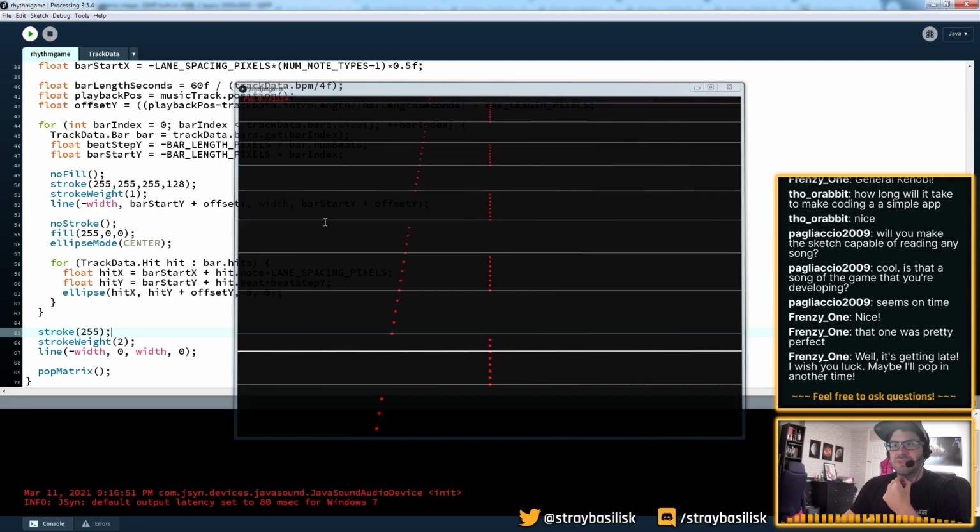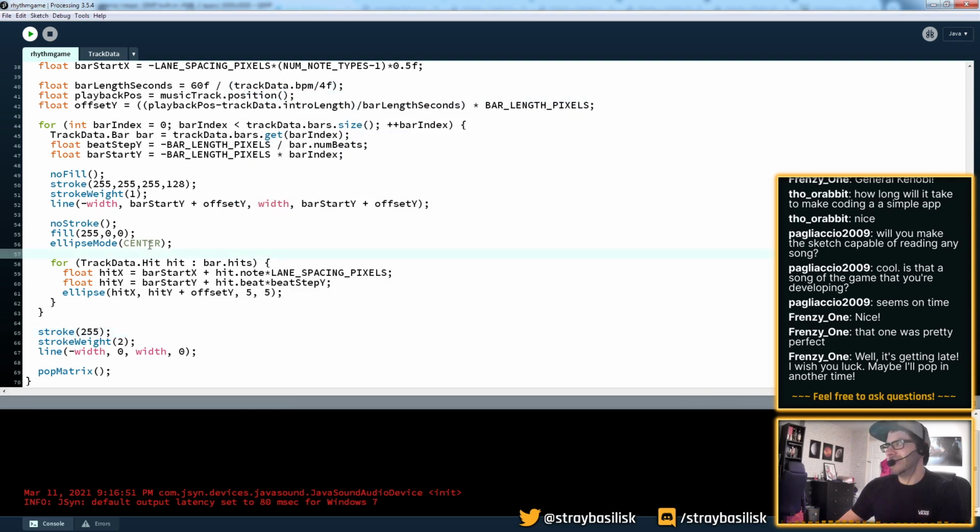Okay. One last thing is we're actually drawing the entire track every time right now, which is massively wasteful and unnecessary. So let's just do a little bit of culling so we don't draw stuff that hasn't scrolled onto the screen yet or has already scrolled off the back end. So there are many ways we could do this.